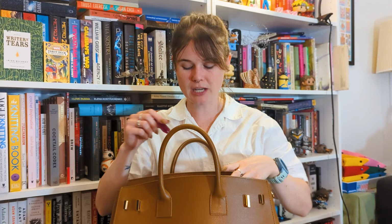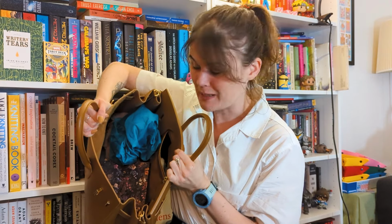Of course, I also keep kind of health and safety stuff on hand, like Band-Aids and alcohol wipes, tissues, a water bottle, and all that fits in here. Like, I haven't exhausted the space in this bag yet. There is still so much space in there, which is why I wanted a bag this large. Anyway, that is what I'm typically carrying with me if I'm going to, say, the library or something, on top of course, my laptop if I'm gonna do any writing work. But I tend to do my writing work from home, from my desktop computer, so this is kind of my to-go bag.